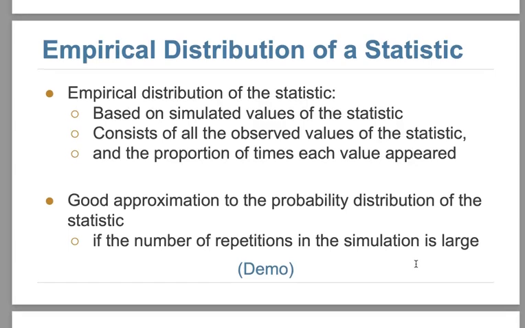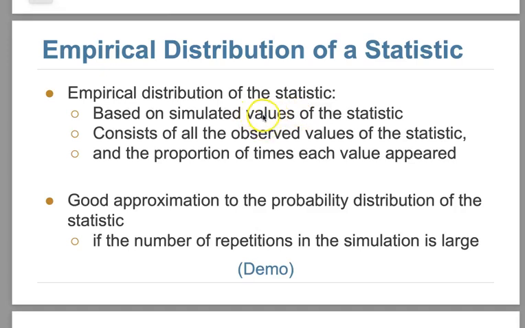So that's why here we will see the empirical distribution. Earlier, every time we just ran one time, and got a sample 10 median, or a sample 100 median. But those values are actually in a range, right? So which one should I trust more? We don't know. Then how about we do it many times? That's our empirical distribution, based on simulated values of the statistic. We have our probability distribution, but we run it many times. That's what we call the simulation.